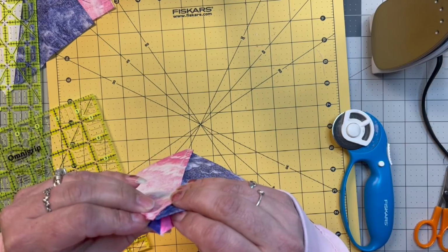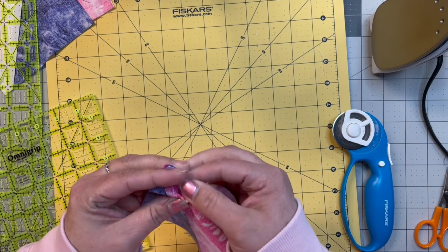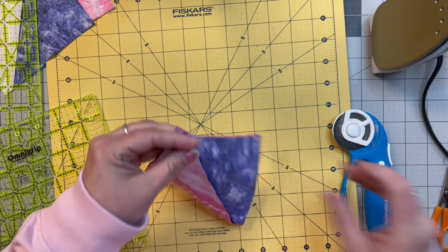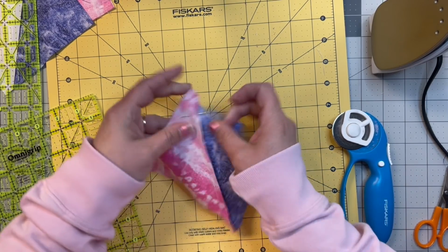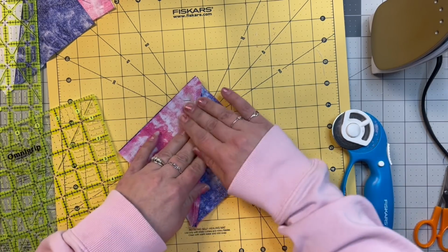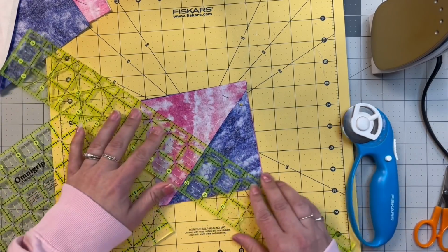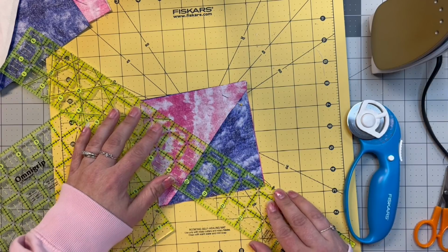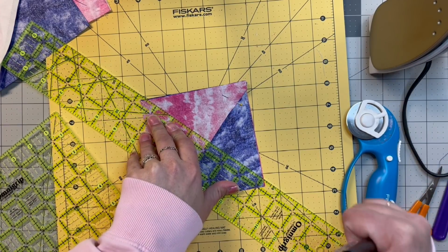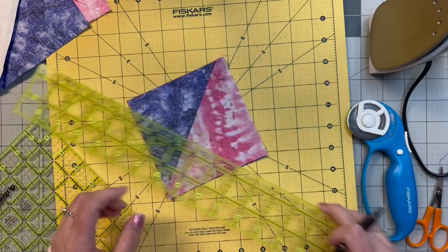We're going to line up the seam. Sorry, I was working on the other parts earlier and I may have gotten a little bit confused there. So you're going to line them up opposite colors. So when you would open them up like this, you're still going to have one of each. But we're going to sew it the other way. So we're going to take this and line up your corner with the 1/4 inch seam. Flip it around, do the same thing.